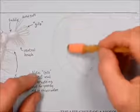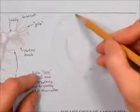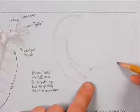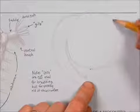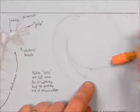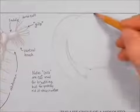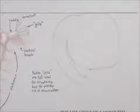Okay, and then kind of erase that a little bit. And then over here, he's going to look a little bit more like this. You see, you start with a basic shape, but then you adapt it a little bit as you go. On our final drawing, we're not going to have a perfect circle, but it was sure helpful to start out with a guideline circle. Okay, and then that kind of dips down a little bit, like this. Okay, so that's it. That's the basic shape.